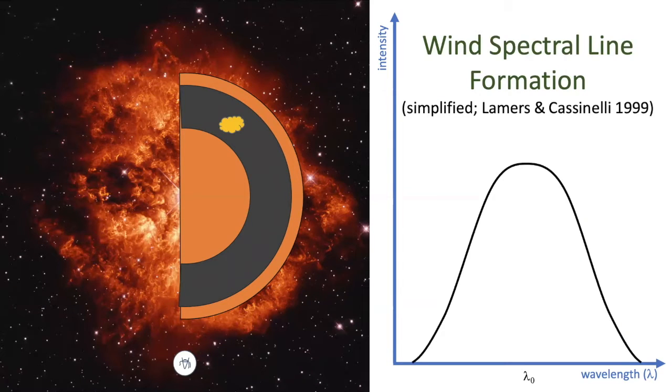Now let's go away from our perfectly smooth wind and let's add one place where it's more dense than the rest. That little clump will then translate into a little bump in our spectrum. That bump will be at the wavelength that corresponds to the velocity of the wind where this clump is present in the wind. And its width and intensity will depend on the density and the velocity range in that clump. But of course, reality is not that simple.